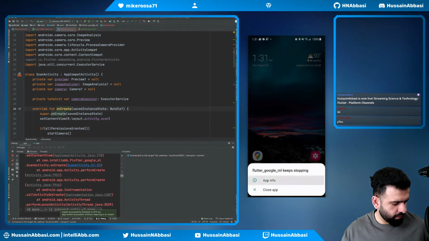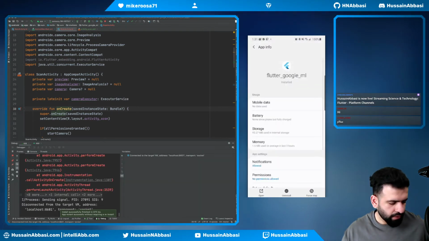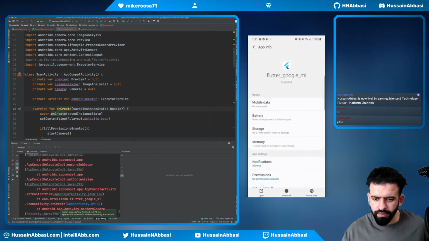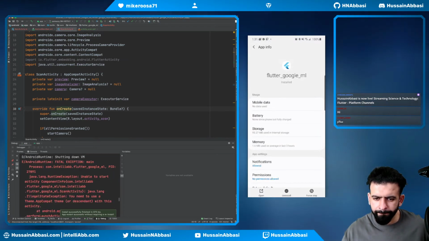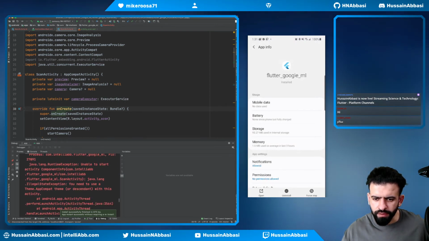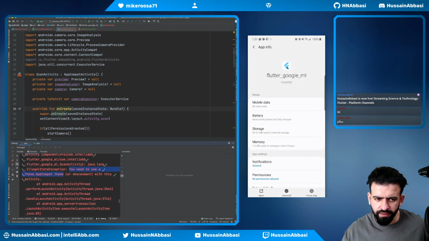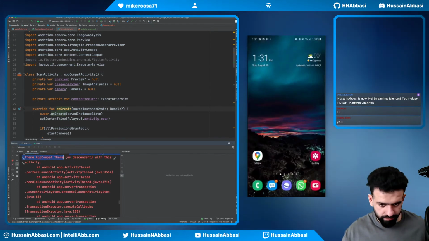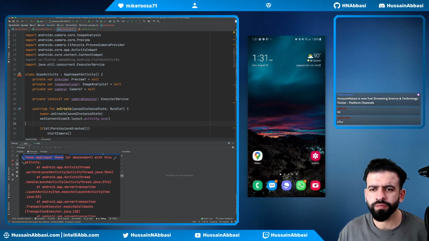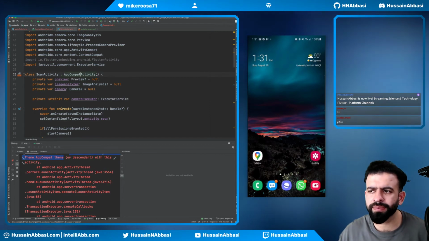There you go, at least we got some more info. We go back. There you go. You need to use a theme for this activity, right? Because it's an app compat.